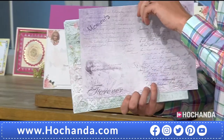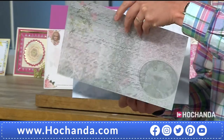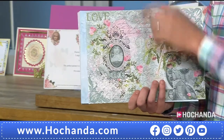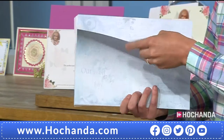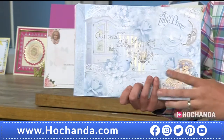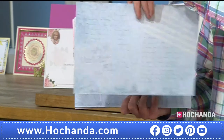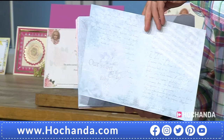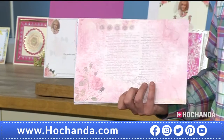In theory, this would be a lovely pack for a journal. If you're scrapbooking, this is perfect paper to use and fussy cut into. It's lignin free, so it's not going to ruin your photos either. Look at that for a little baby. But then on the back, if you wanted to, you've got these beautiful, beautiful cards as well. There is so much that you can use this for.